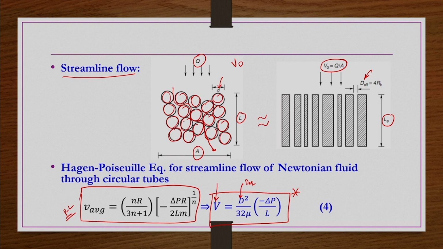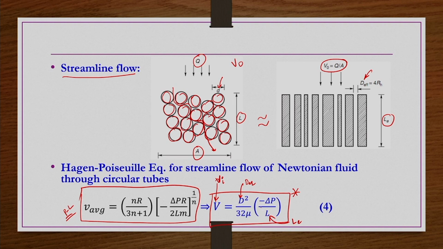In the interstitial spaces, what is the average velocity? Thus, let us say Vi, that we call interstitial spaces, that you replace, and then this L you replace by effective length, that is, the particle is flowing through, and then you substitute here. So, then you get the required pressure drop relation for the streamline flow in packed bed.